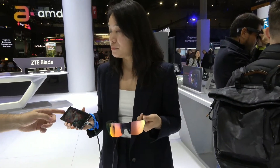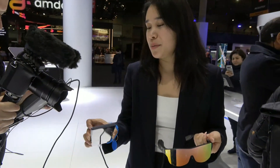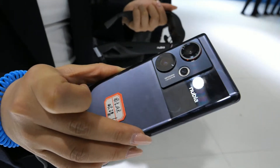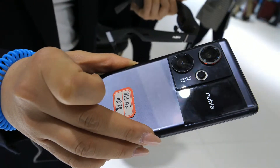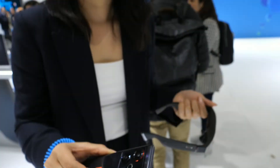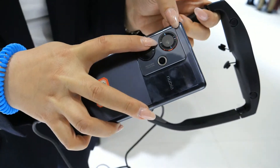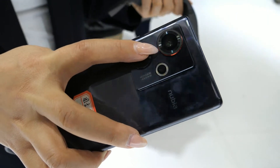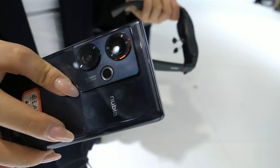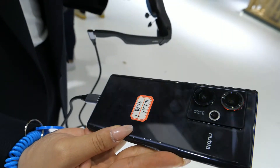But the phone needs to support output. What phone is this? This is our Nubia Z50. Is it new? Yes, this is our new generation with the newest chipset, Snapdragon 8 Gen 2. We have also continued to collaborate with Sony — you can see the circle right here. This main camera uses the Sony IMX787 sensor, making it a high quality camera system.